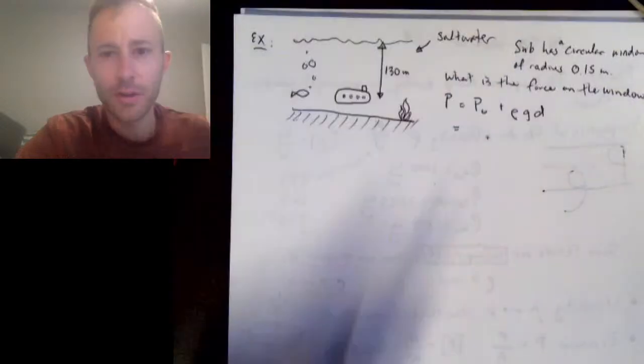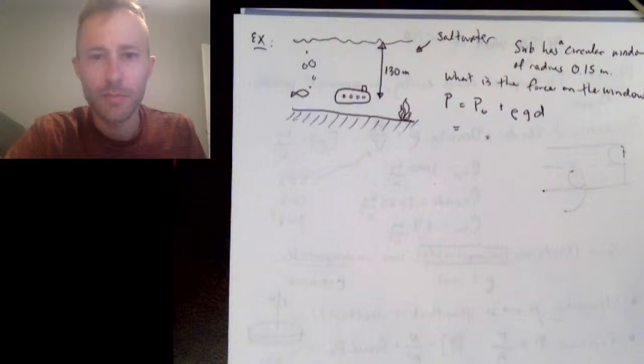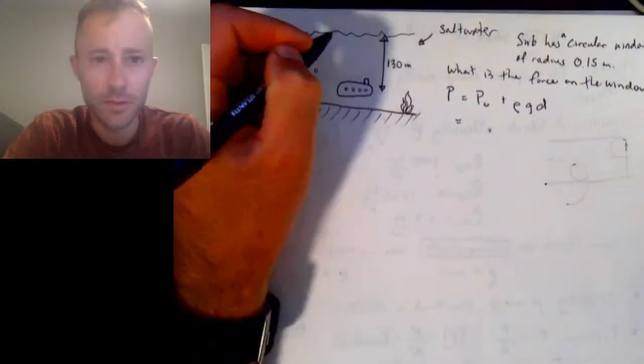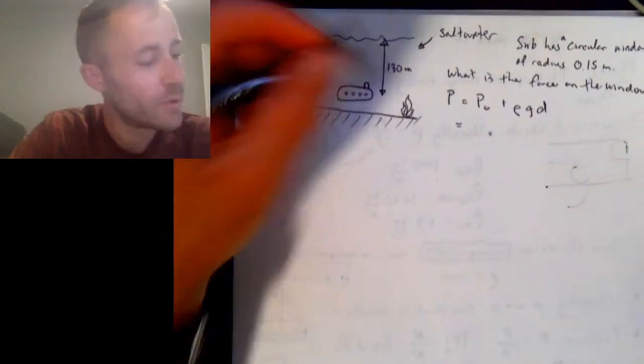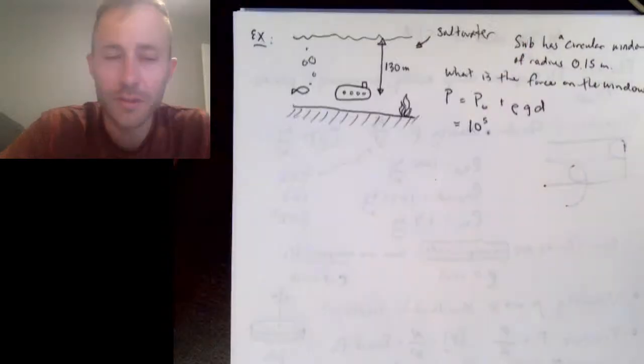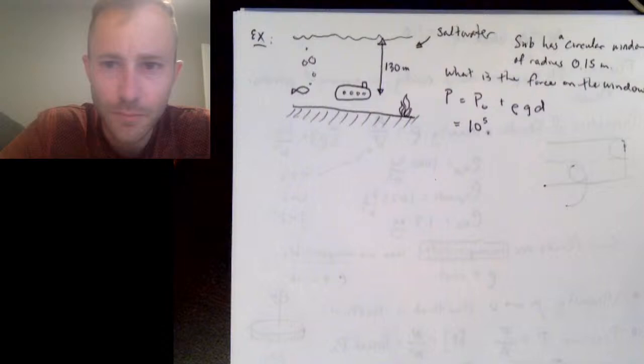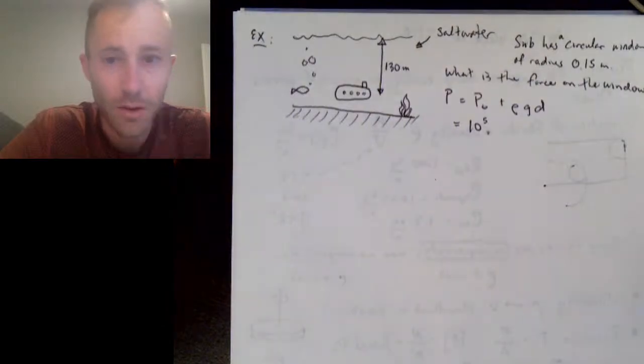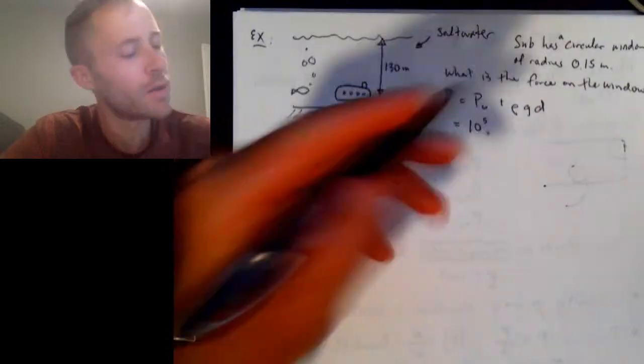Okay. So the pressure at the top of the fluid, at the surface, is 10 to the 5th pascals. And again, I am assuming that this is air, okay, or on Earth, okay. If this was in outer space on some planet with no atmosphere, then this would be 0, okay.